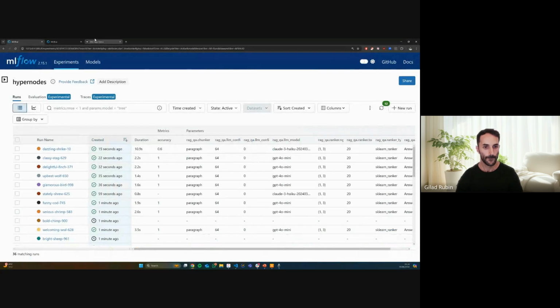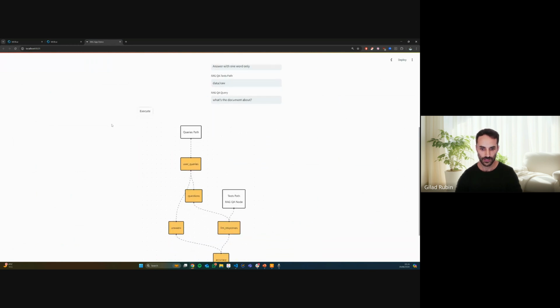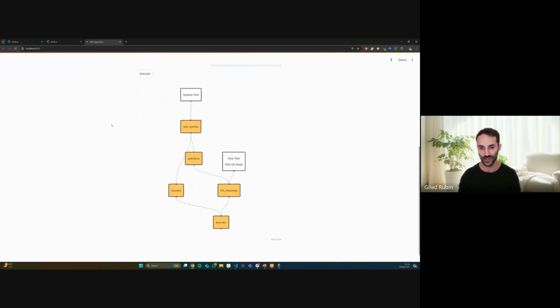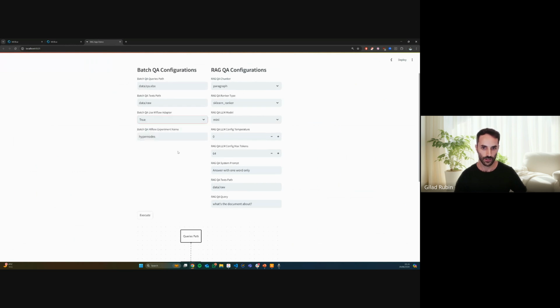Now, this is a different way of viewing the DAG. We have the user queries, and this is the same DAG as I showed you before. It's just in Streamlit, and we have all the hyperparameters here, and you can even tell me what you want to test out. So we can do Haiku, and yeah, let's go crazy. Okay, this actually didn't work. Okay, it's an int.